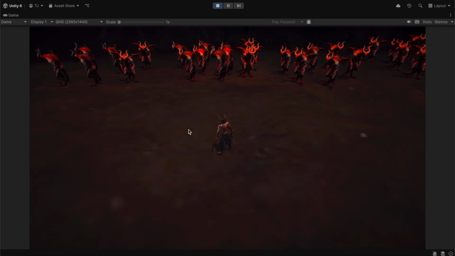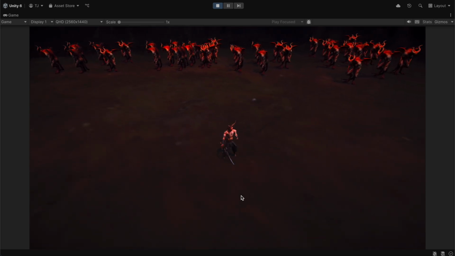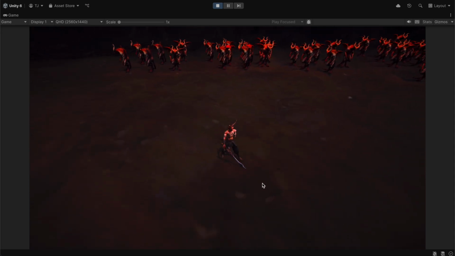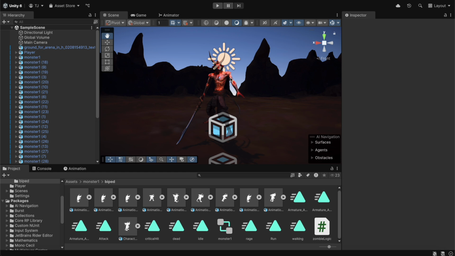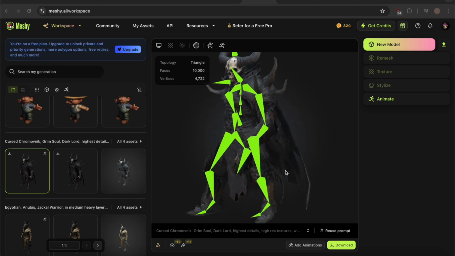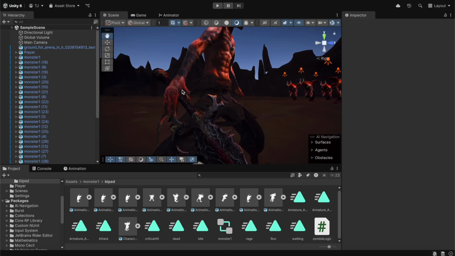Alright, so now that we've seen how 3D AI generated characters, monsters, items with AI generated animations would look inside of an actual game, let's discuss how Meshy could still improve. One issue I noticed is when remeshing animating the character, Meshy sometimes leaves holes in the models. I hope this will be addressed in future updates. Additionally, I would like to see Meshy add finger bones to the hands. Without them, we can't properly close the character's hand, making it difficult to show the character holding a sword convincingly.